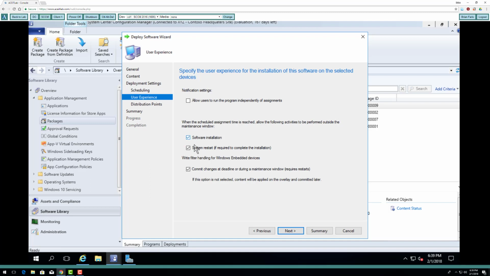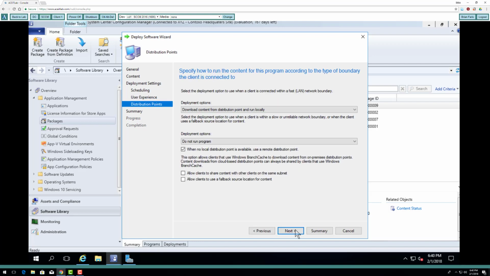The problem is if that user shuts down, they're not going to get it then. They're going to get it next time they log in. So you need to be careful with that maintenance window. Make sure your users allow their computers to go to sleep, not just hard shut them down. This is for embedded devices. We're not going to mess with that.